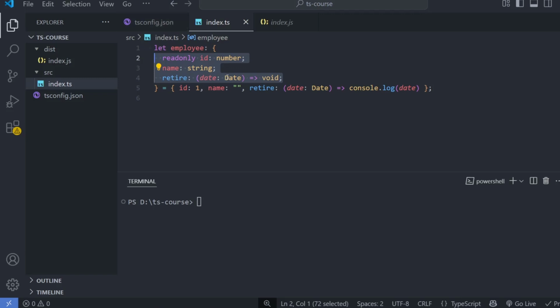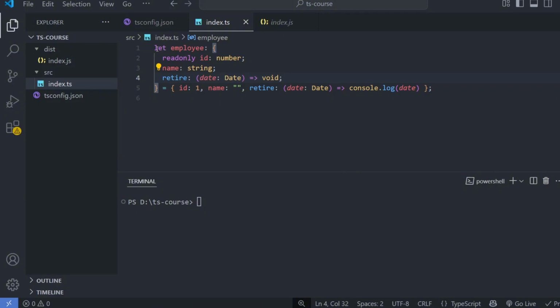Now, the second problem is that the other employee object might have other properties. So these two employee objects might not have a consistent shape, because we don't have a single place to define the shape of an employee object. Now, the third problem is that overall, this structure is making our code a little bit hard to read and understand. This is where we use a type alias.